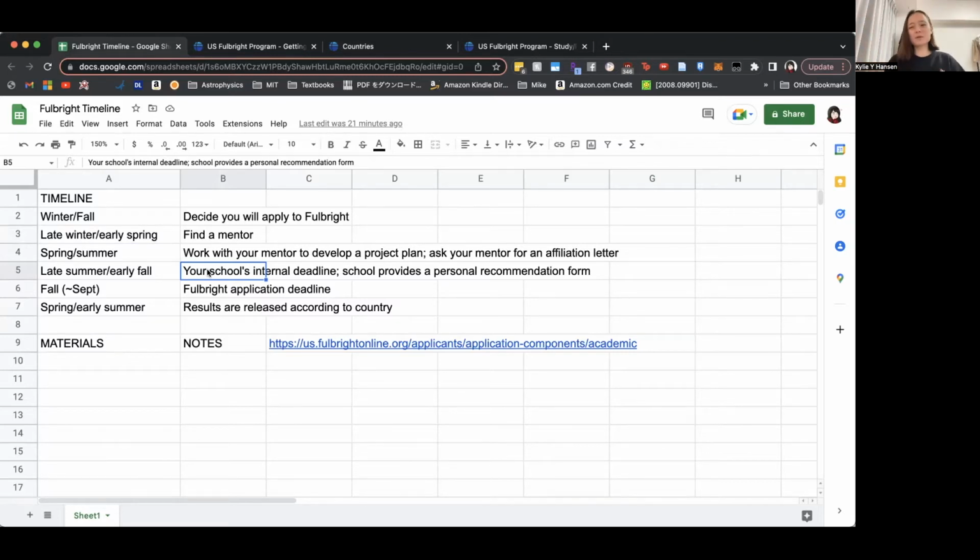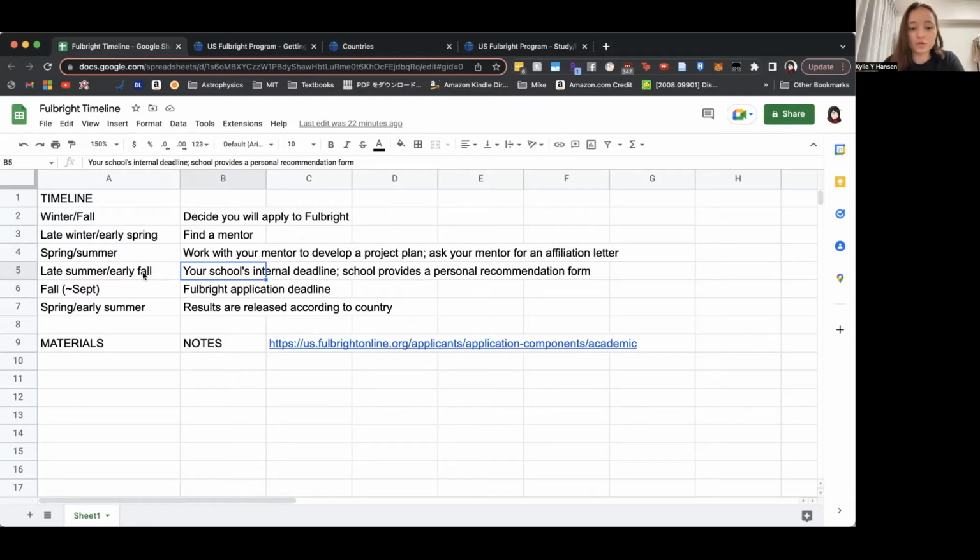I'm not sure how much of an impact this form actually has. I've asked and talked about it with MIT's fellowship office that I worked with for this application, and they didn't know either. So nobody really knows how much of an impact this personal recommendation form from the school has on your application, but I'm sure it is more positive to have it than not, especially if you can guarantee it looks good, like they write good stuff on it. So this is something to watch out for, whether you have a mentor or not. Yep.